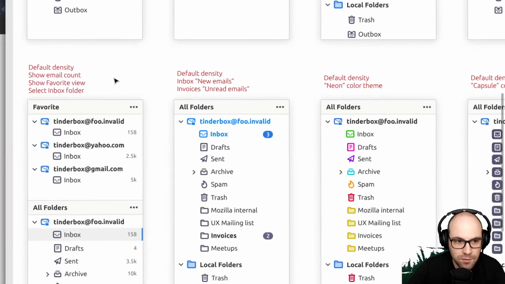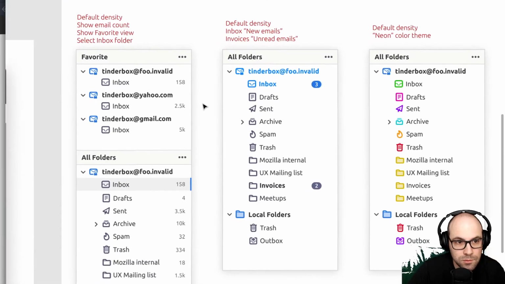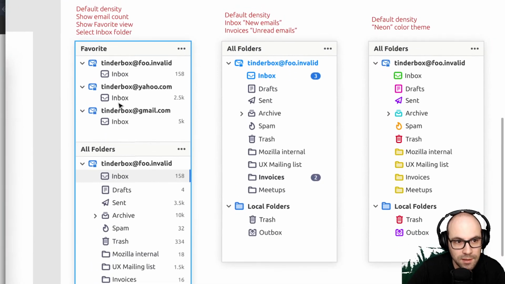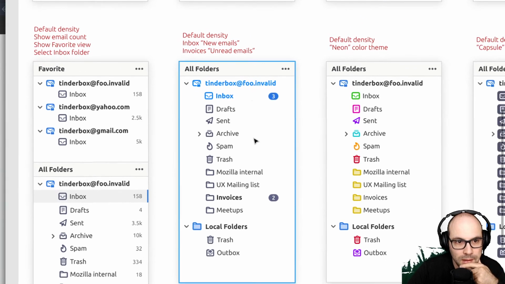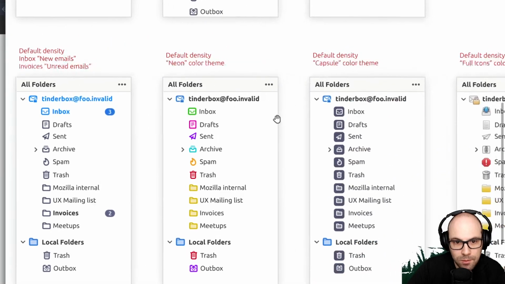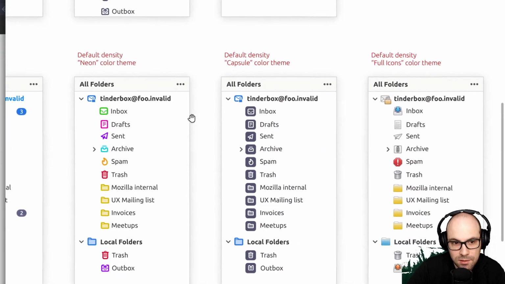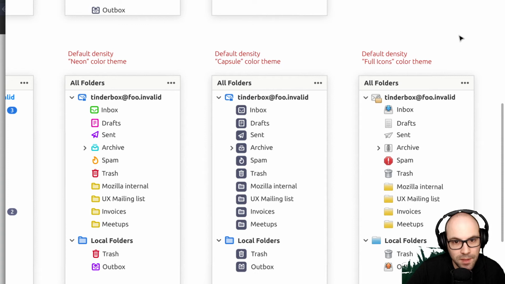And these are some previews of some styling that we would try to have. So if you have the favorites and all folders here, you can show the counter. We want to round them up in 1,000, so it's 2.5K. You don't have this massive long number that is hard to read. When you receive a new email, we want to implement this style. And then, this is under consideration, this is something that add-on developers can already do.